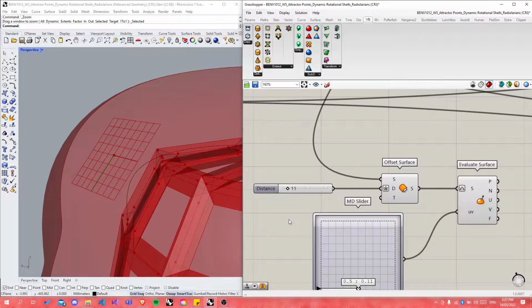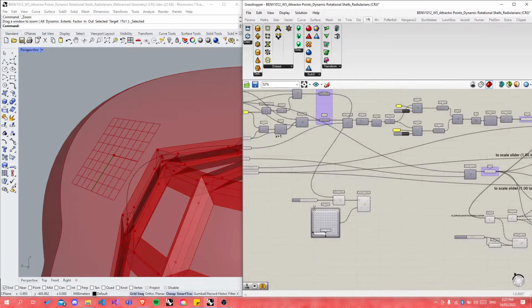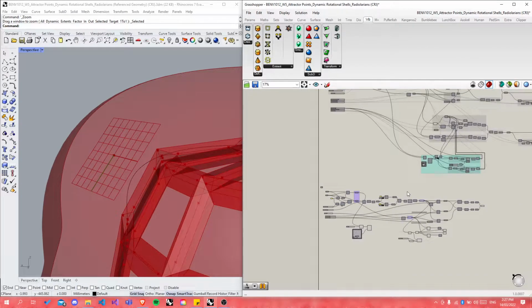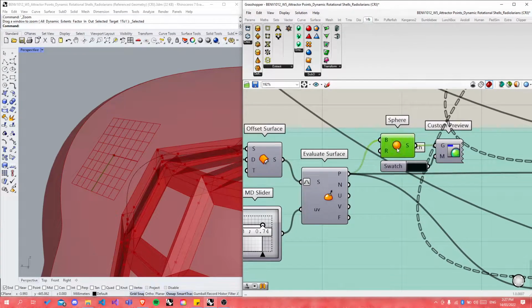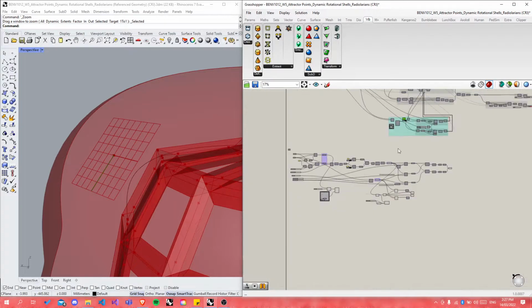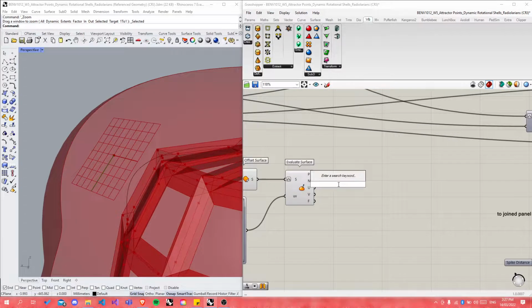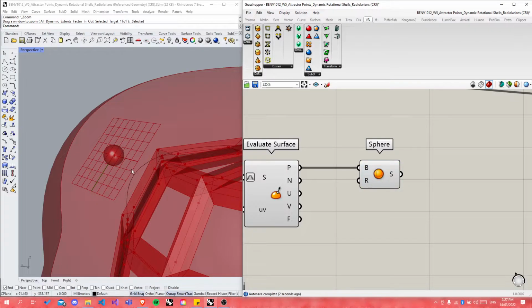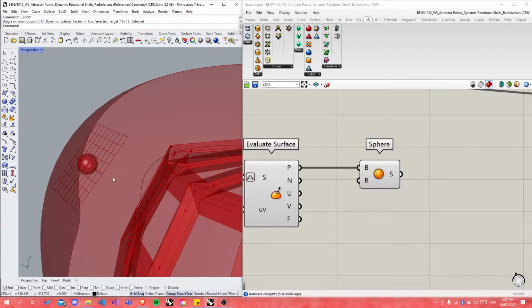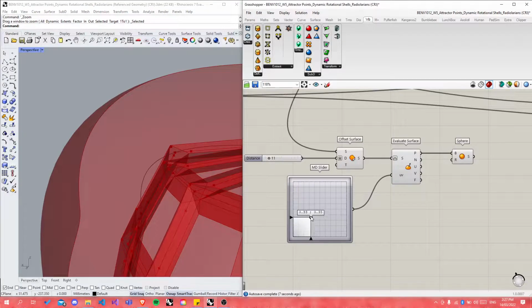Alright, so yeah, this method won't work for some shapes, but it'll work for our revolved surface shape. Okay, so we have our points. Basically, we are going to define that point with like a sphere, just to make it easy to see. So grab your sphere component. The base plane for the sphere is just going to be there. So now this should be an easy way to sort of get an idea of where your point is. Yeah? So our sphere is going to move around as we change the position of it.